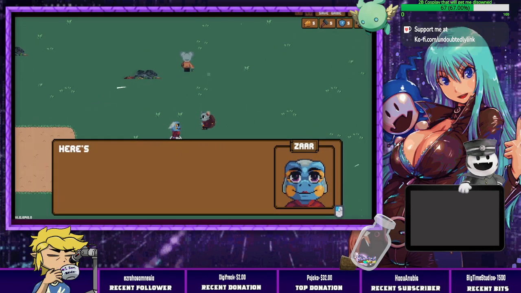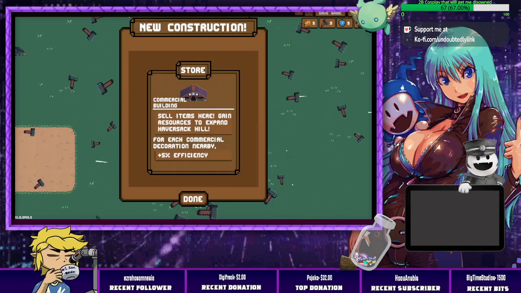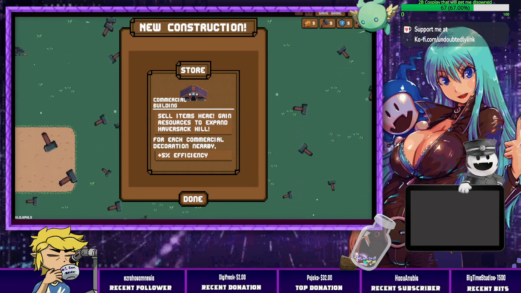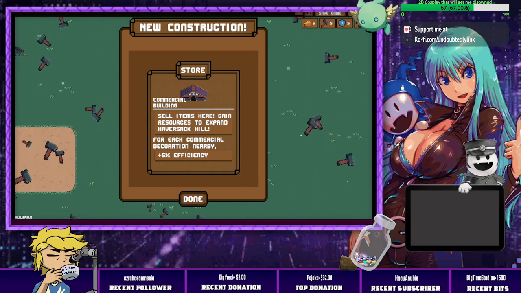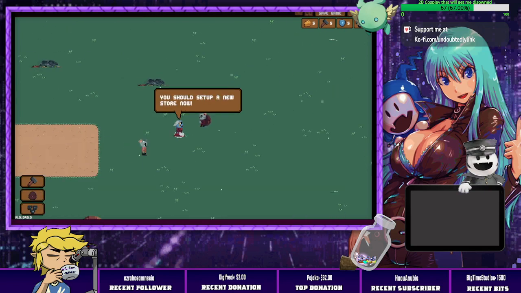You sure scrapped that old store quickly. Here's a blueprint for a new one. Could you make it? Commercial buildings: all items here gain resources to expand Haversack Hill for each commercial decoration nearby, 5% efficiency. It'll take a few resources to build, but you got a few when you scrapped the old store. You should set up a new store.